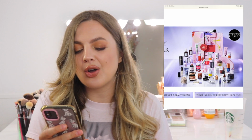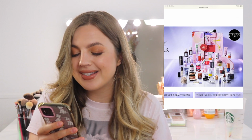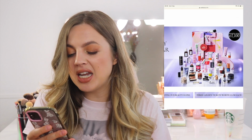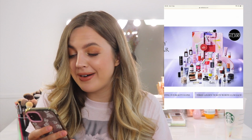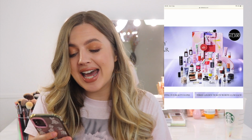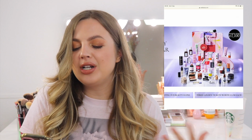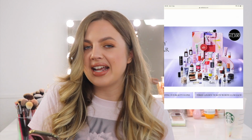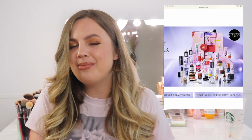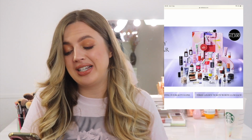But it looks like there's going to be a Charlotte Tilbury palette in there, Laneige lip mask, Huda Beauty lipstick, Sol de Janeiro cream, the glow drops from Glow Recipe, a mini Briogeo hair mask, Color Wow spray. So a lot of nice brands, and I feel like they did a really good job at this year's advent calendar. That being said, I'm personally probably not going to pick it up, because I think I would fall into the category of people who think this is nice to have but I don't need to have these products. And then again, 275 euros is just a little bit too much to spend on makeup. But if you are interested in buying this, I think this one is a really nice one.